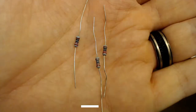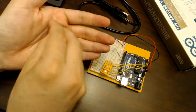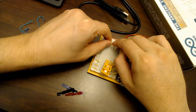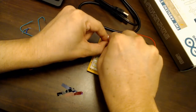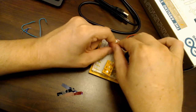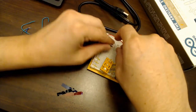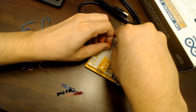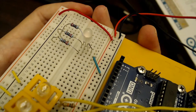Next, place 220-ohm resistors between the LED and the power side of the circuit. LEDs typically lack sufficient internal resistance, so without a current-limiting resistor you risk burning them or damaging the circuit. Since we want to control the LED via the Arduino, we won't connect the high side to the power rail directly — we'll send that on a separate jumper from the Arduino in the next step. Make sure one side of the resistor shares a row with the LED, and the other side is in its own separate row.